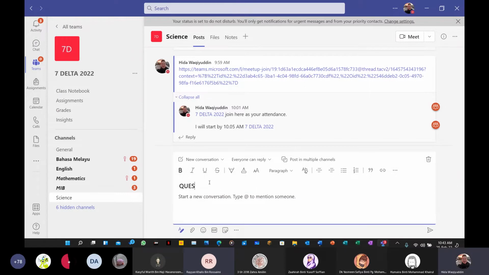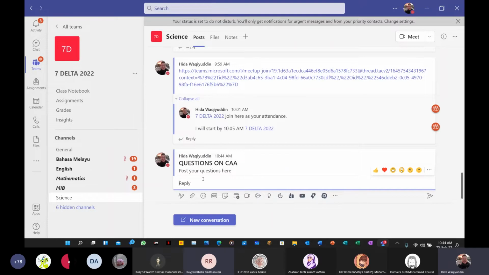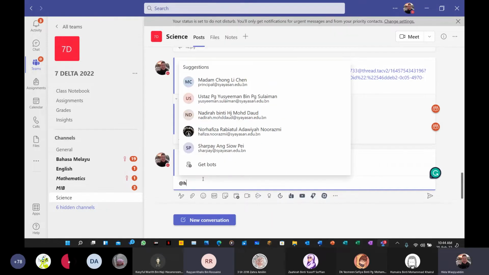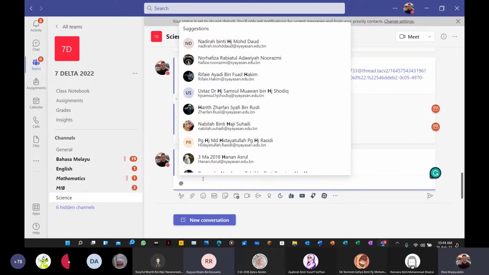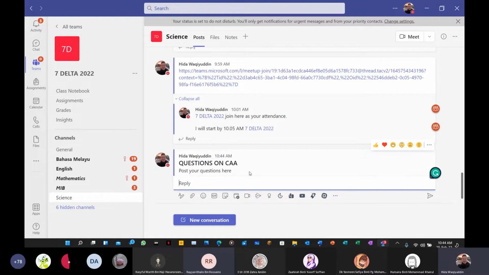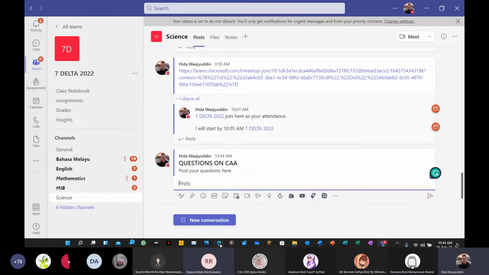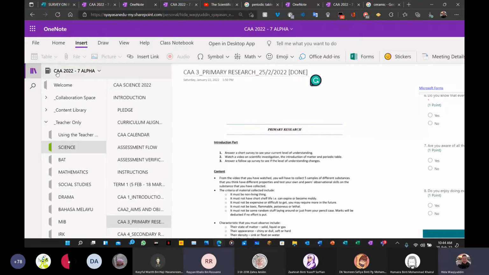As a title, write Questions on car. So anytime you have a question, post your questions here. Find the Questions on car section, then text me, my name is Hidayat. Can you text? Oh, I cannot take myself. So you take my name and then you write down the question, then I will answer here. So any question you can ask here. Hopefully it loads. If it does not load, give it time, refresh and make sure the name is K 2022 dash your class.